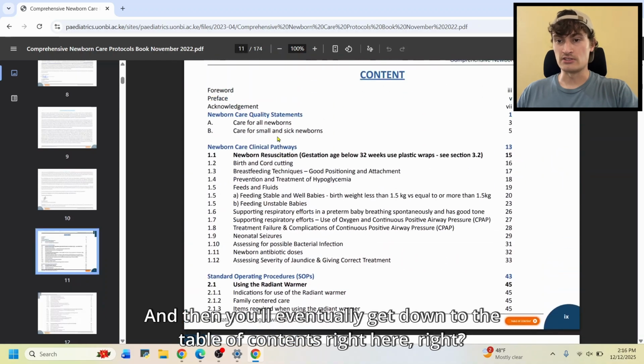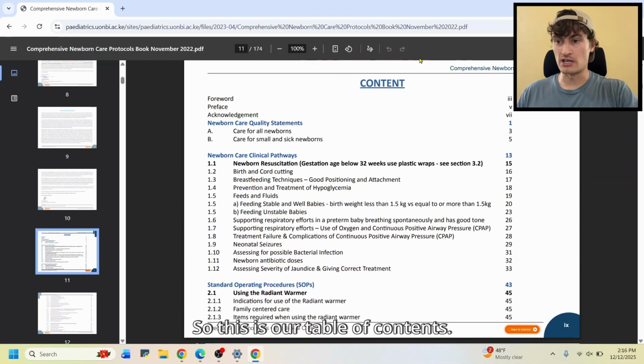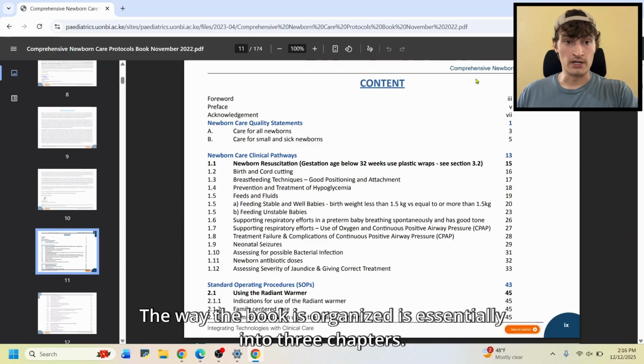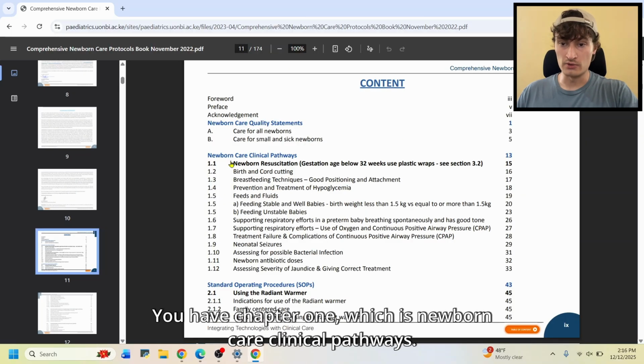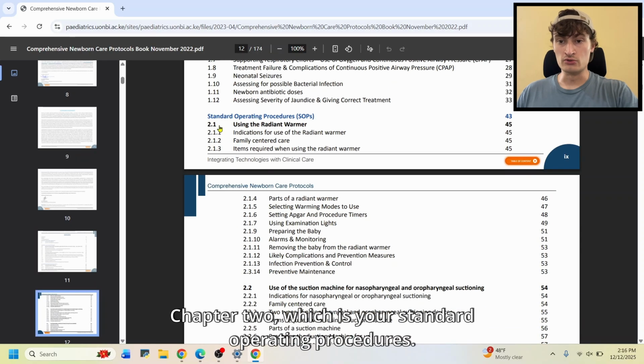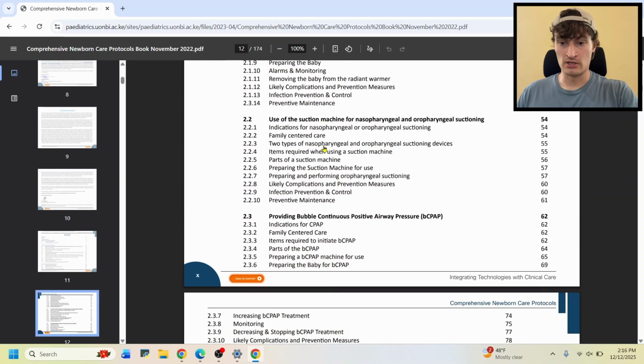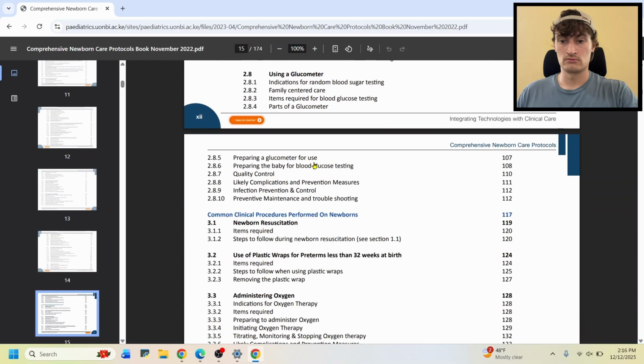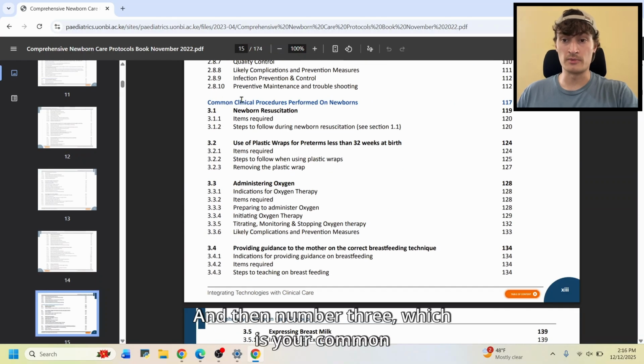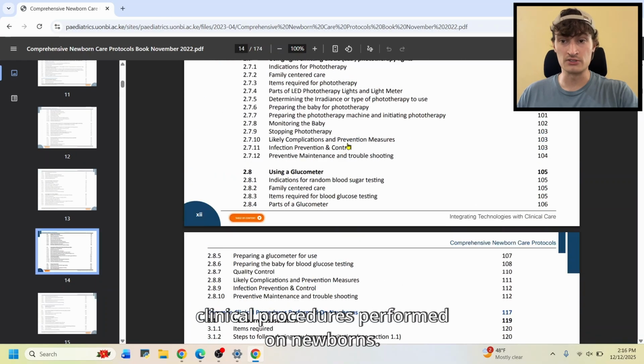And then you'll eventually get down to the table of contents right here, right? So this is our table of contents. The way the book is organized is essentially into 3 chapters. You have chapter 1, which is newborn care clinical pathways. Chapter 2, which is your standard operating procedures. And then number 3, which is your common clinical procedures performed on newborns.